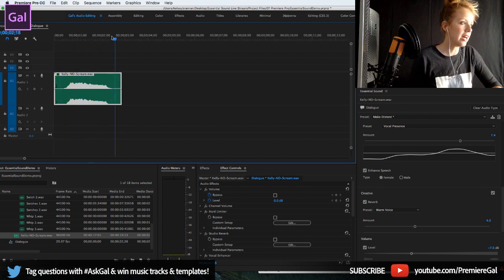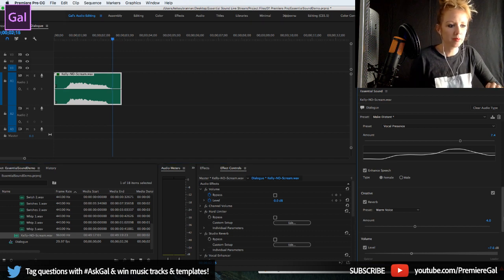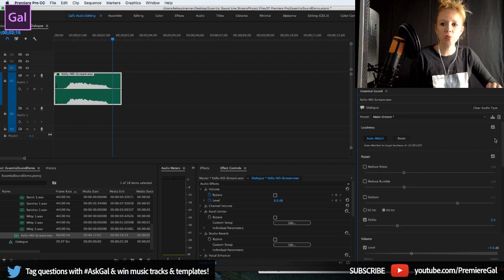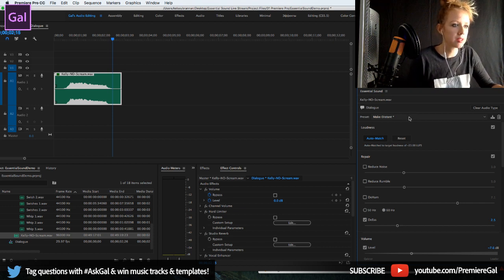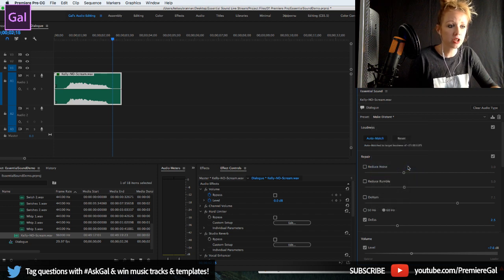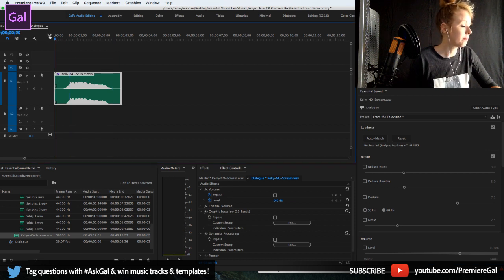So it sounds okay. I think I would prefer the sound effect reverb. What do you guys say? But again, you are just playing around with all these parameters to really make fun audio effects for your films. And you don't really have to buy anything. It comes pre-packaged. Another thing about the Essential Sound panel, like let's say for the Scream, you wanted it to sound like it was coming from the television, you can apply that effect and we can see what happens.